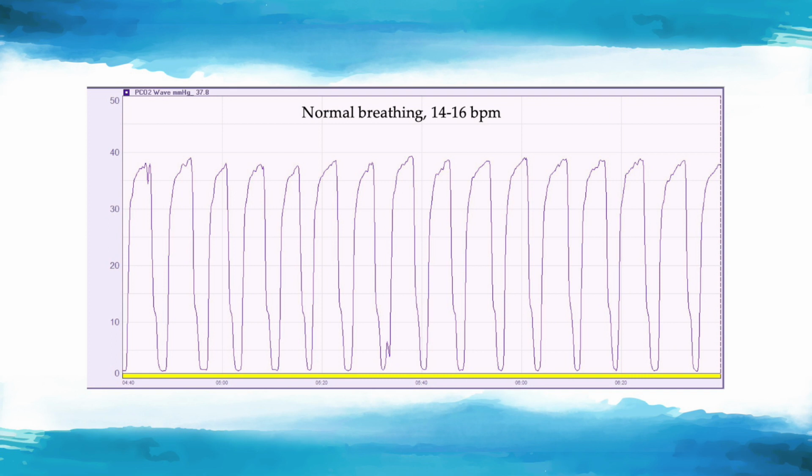And this is a perfectly normal breathing pattern, which is between 14 and 16 breaths per minute, a little faster than is optimal, but still the height of each breath is about equal to the next breath. And it goes out easily with a little taper off at the end. Nothing wrong with this. If people breathe this way all the time, except when they're running or fighting or shouting, their life would be a lot better.